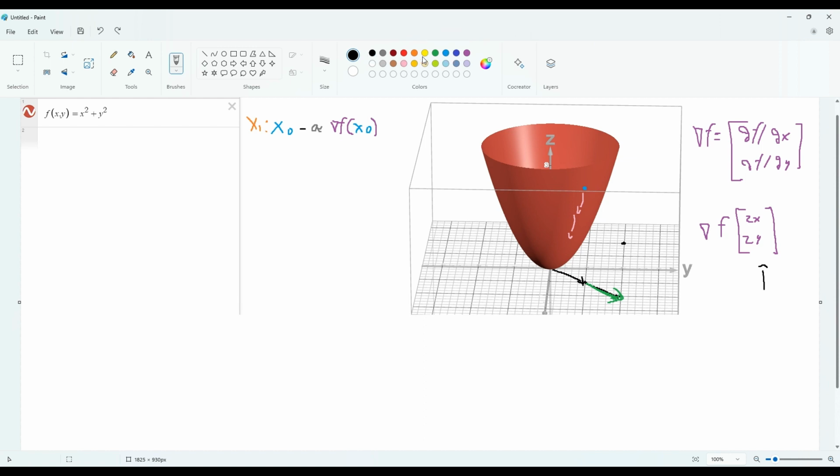So, our x sub 0, this point right here, I'm going to color this there. And this isn't accurate, obviously, but just pretend this is where our point is. And I'm going to subtract it by alpha, and let's call this 0.001. Just a small step. Actually, I'll do 0.01. So it's a small step. And this is my gradient evaluated at x sub 0, whatever that may be. This is just going to give some random value.